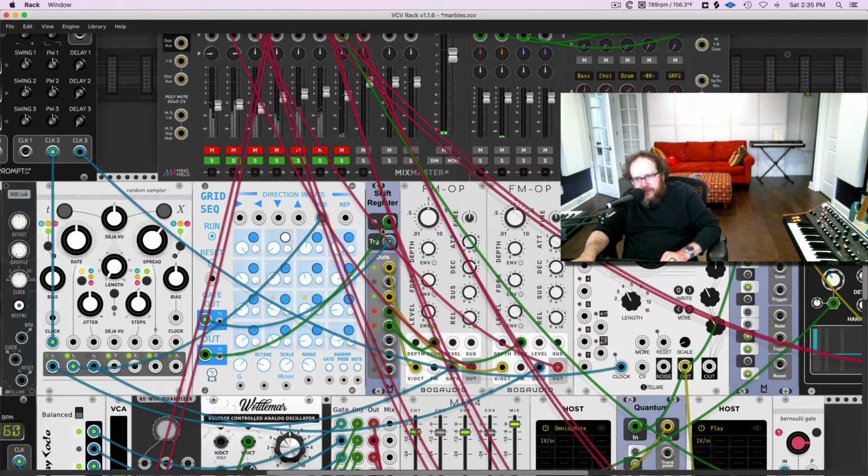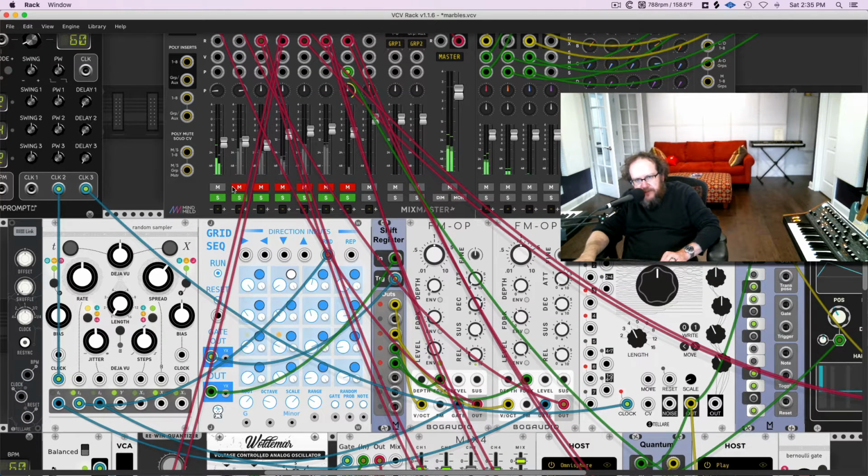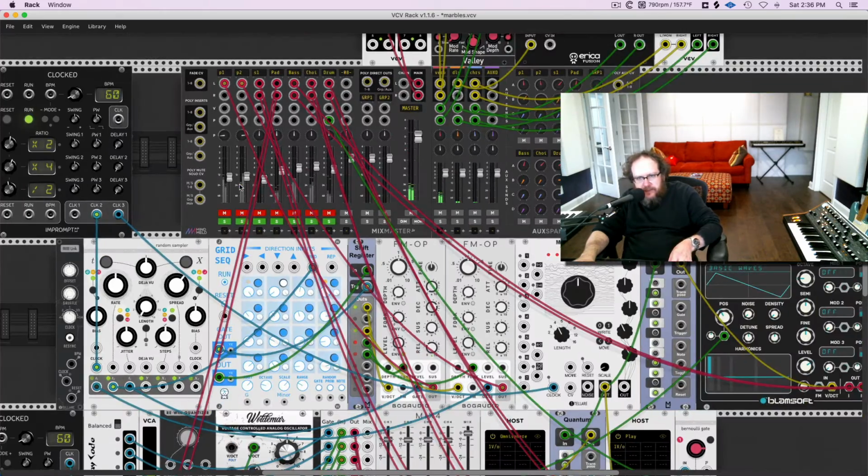From there, it goes into an FM operator, which is the sound source, and this is what sound we get here. Number 2 here, sound 2, is the same thing, just a different sound on the FM operator. So let me hear that. So you hear that doing its own thing. The reason it's doing differently is because I have feedback going more on that one, so it's giving some more texture to it. All right, so that is sound 1 and 2.